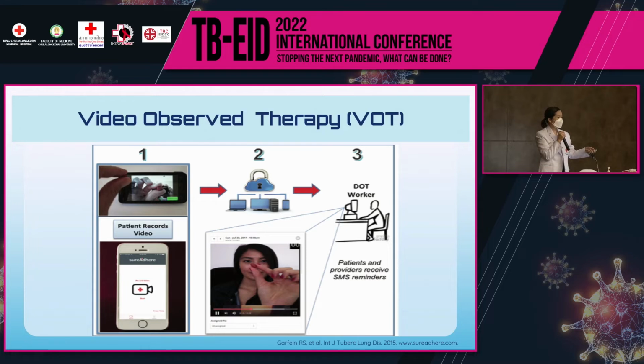So this is an example of VOT where the patient can download the application to their smartphone, show the pill, take the pill and submit the video clip to the system. The system will upload this to the cloud, and the DOT worker can review the clip later and send a notification back to patients if they didn't submit any video clip.